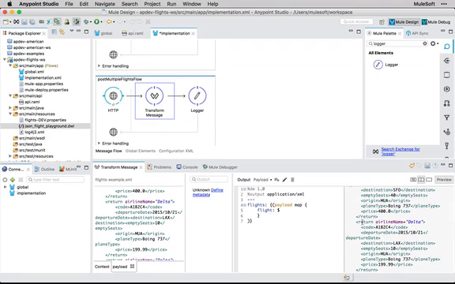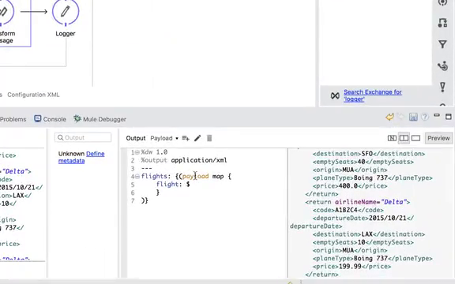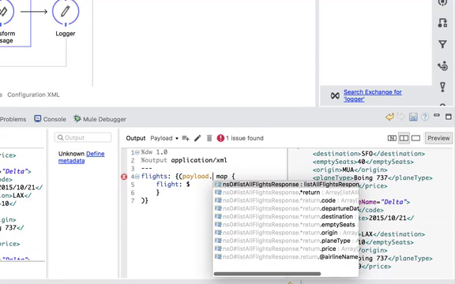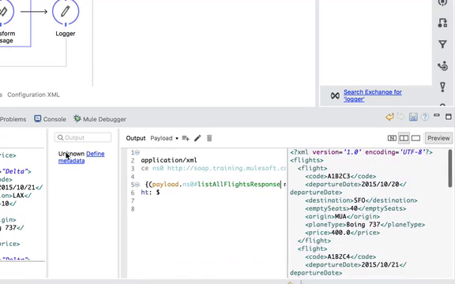Now let's change the DataWeave expression to loop over the list all flights response element of the payload. This way we don't have to have that nasty return tag that's wrapping every single one of our flights. To do this, inside of flights payload map, instead of running payload through the map, let's specifically run payload dot, and in our list we'll do ns0 list all flights response and double click.